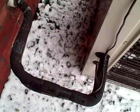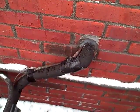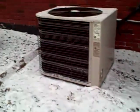The 4-ton unit, you can see that there's insulation on the suction line, that everything's secure to the building. All the wall penetrations are sealed up, so it looks good. Another thing you want to look for around heat pumps, both units are level, or pretty close to being level, and they're cleared around them. There's no shrubs, there's no bushes. We want to make sure that snow doesn't accumulate up around the lower portion of it.